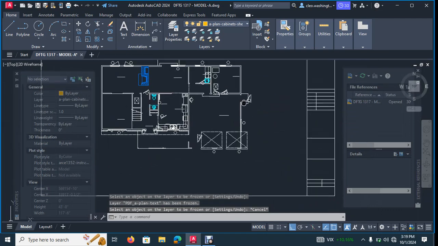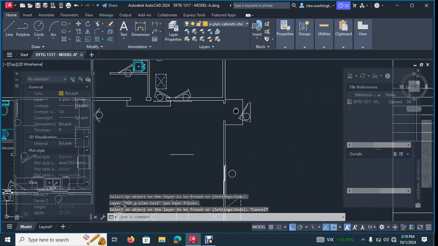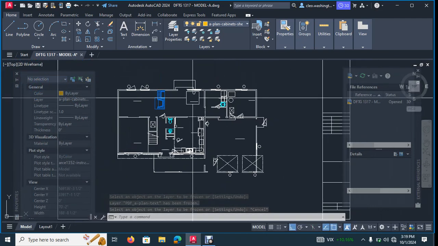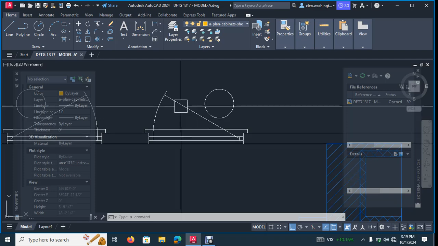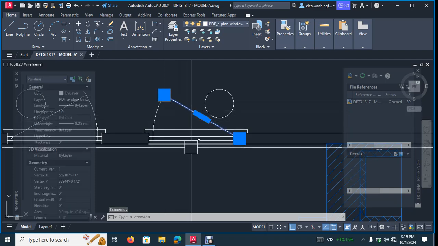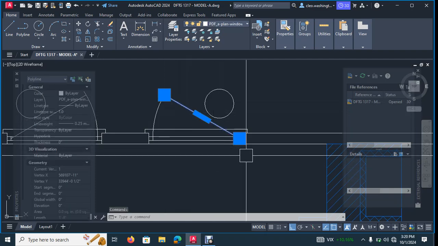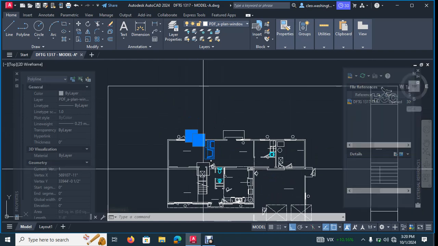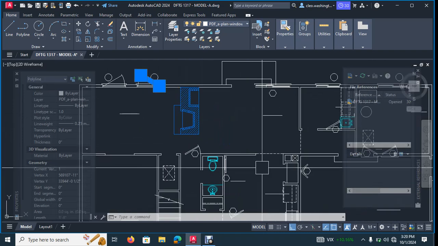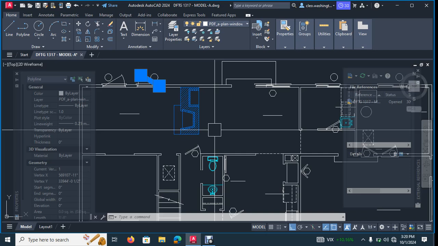Block dimension line. Text type text offset. Precision half inch. Everything we do from the manager menu, we can do it right here as well.